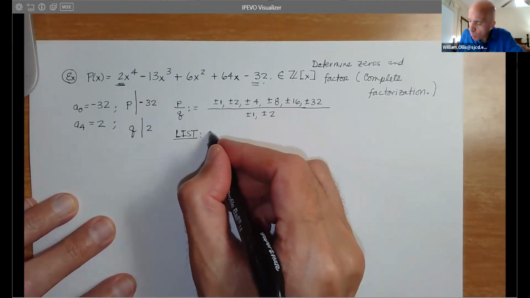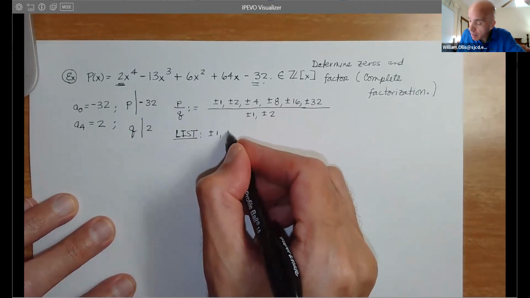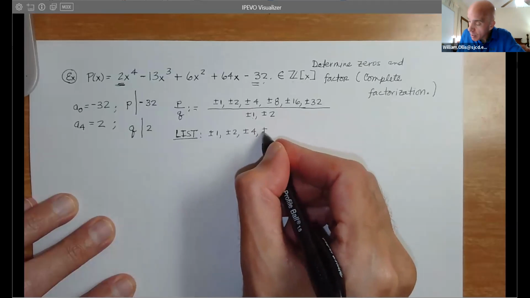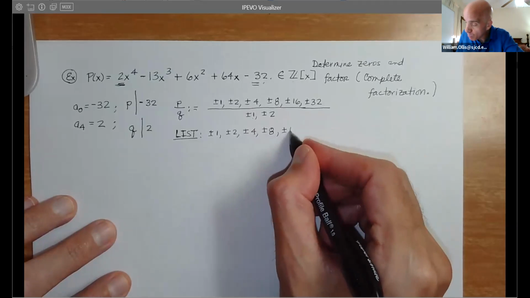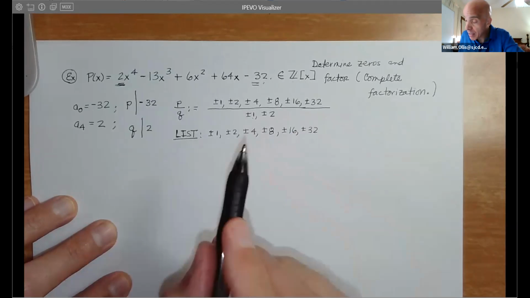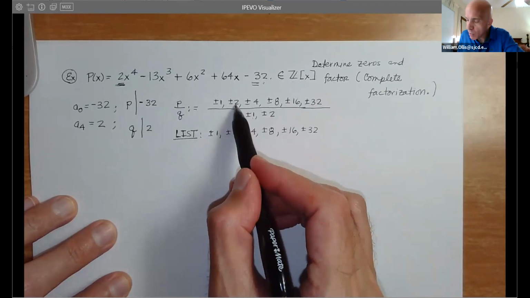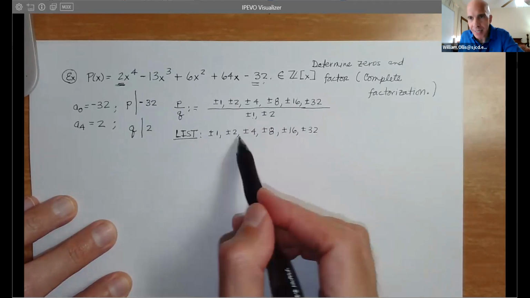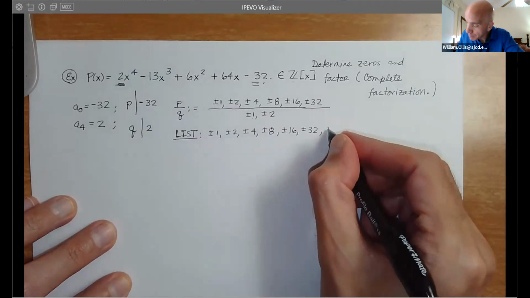Now, so we've got what? If we divide everything by plus or minus 1, we have plus or minus 1, plus or minus 2, plus or minus 4, plus or minus 8. Obviously, most of these are no good, but that's how we proceed with this, plus or minus 16 and plus or minus 32. And then if we divide by 2, this is not a problem. Divide by 2 here, we get 1, 2 here, 4, 8, and then 16. So that's already in the list. So the only new one will be the plus or minus 1/2.